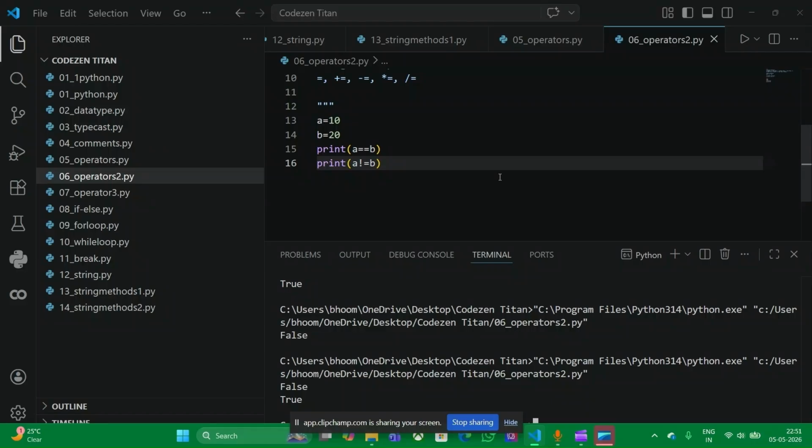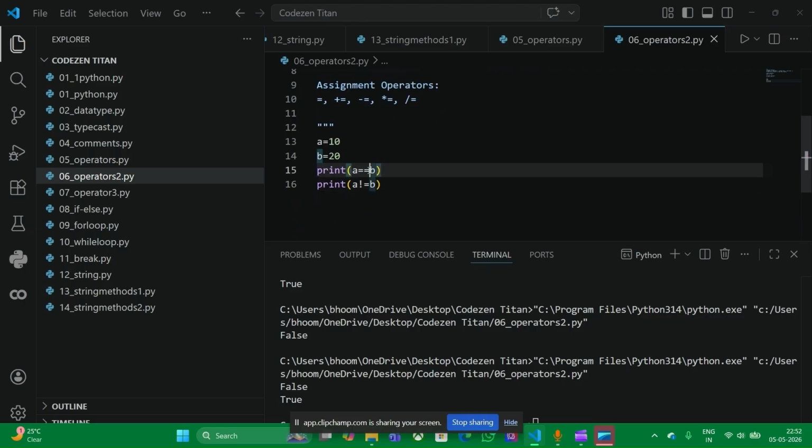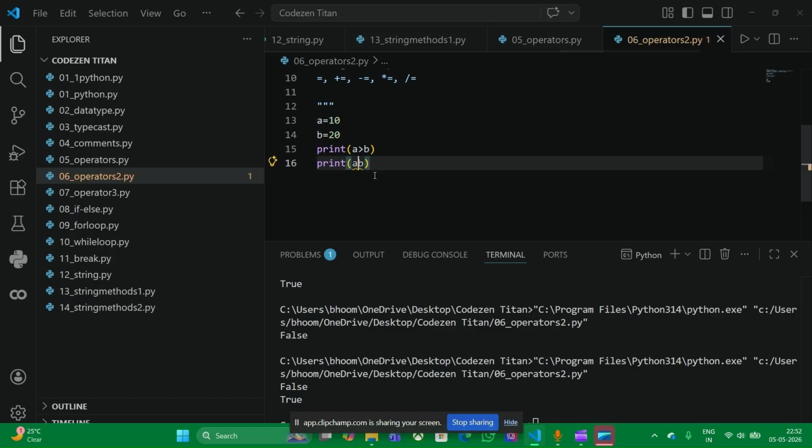Now let's see our next operators, which are greater than and less than. If we use the greater than operator, this will return true if a is greater than the value of b, and the less than operator will be true only if the value of a is less than b.